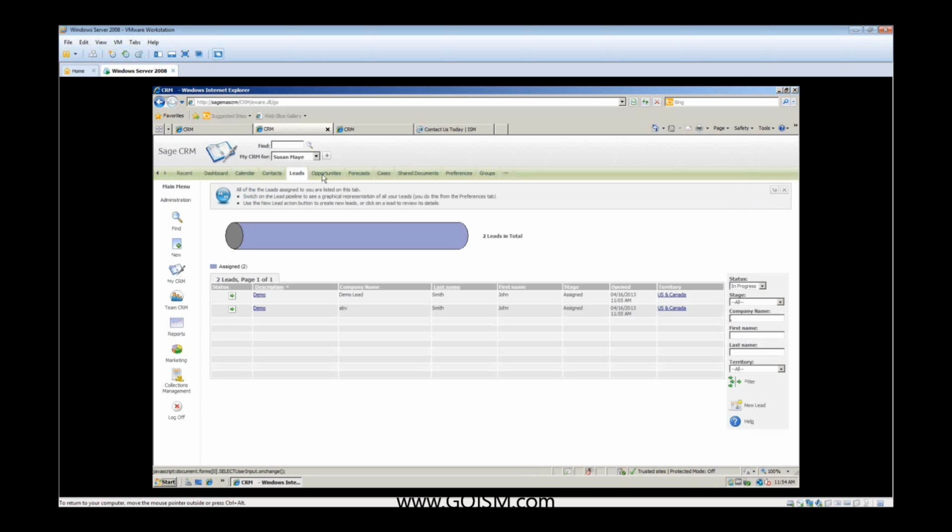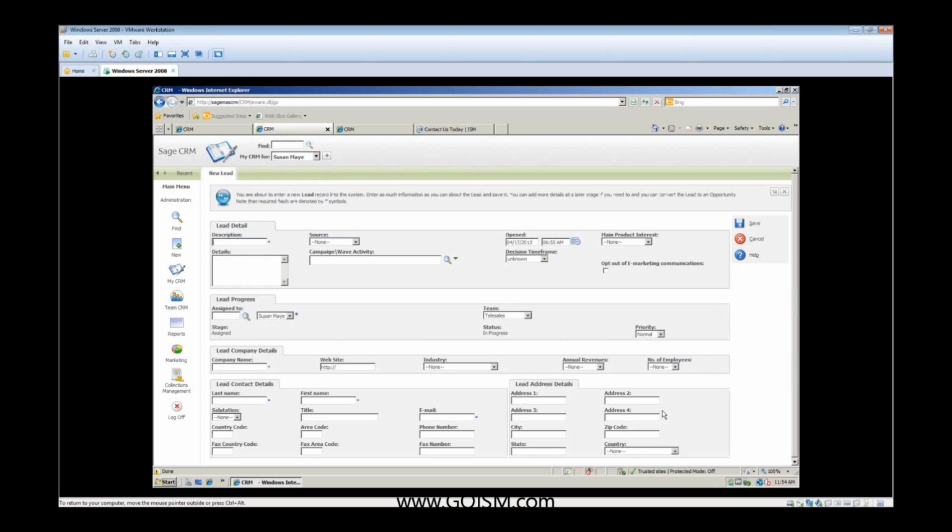So I'm going to jump back over here to Susan May. I just want to show you what a lead and what workflow looks like. I'm going to go ahead and click on New Lead. It gives us a description of this lead, so I'm just going to call this one class. What source did this come from? Did it come from the web? Did it come from a trade show? It gives us when it was opened and what the main product is they're interested in. I'm going to click Training.